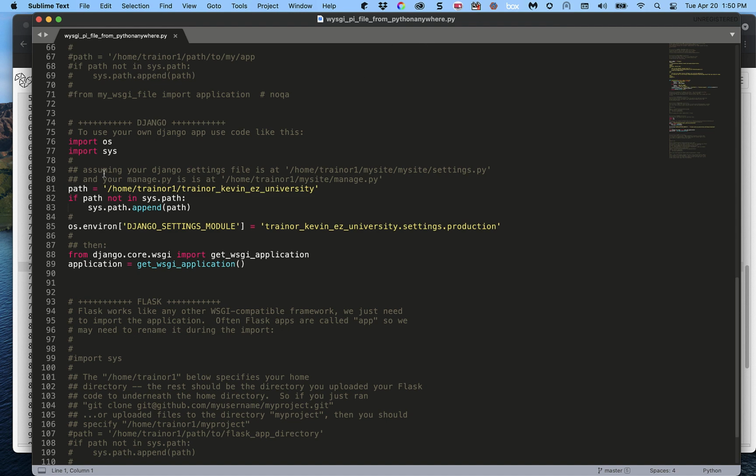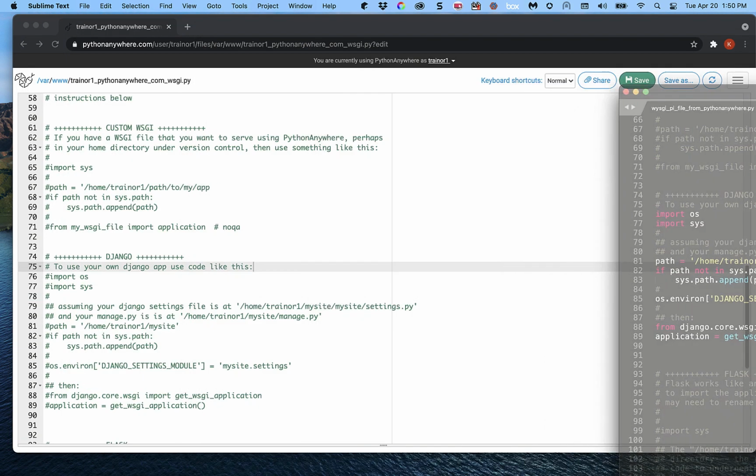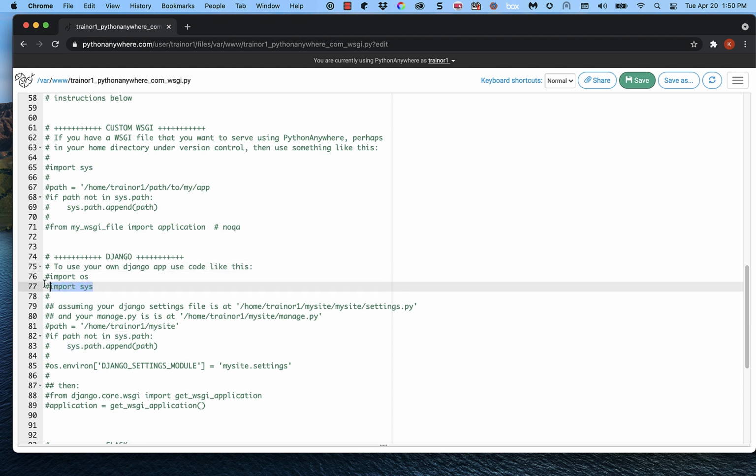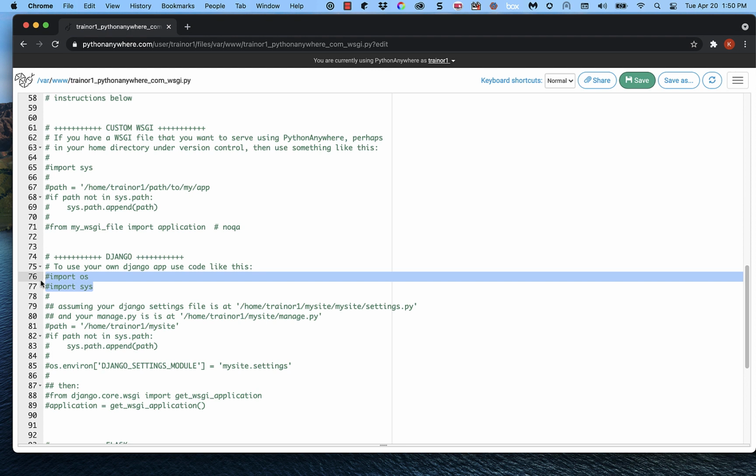Okay, so let's start 76 and 77. I just want to take those and I want to uncomment them. So I'm going to highlight them on my machine, which is a Mac. In this editor, if I press Command / I toggle the comments on and off. I suspect that if you're on a Windows machine, you could probably do the same with Control /. Okay, so 76 and 77, all we do is uncomment them. Okay. The next one is 81 through 83.